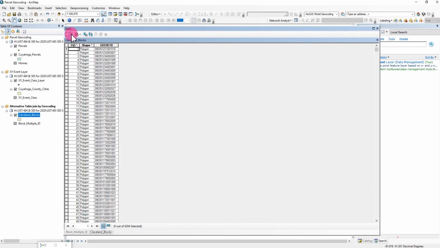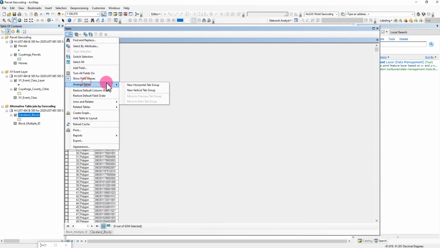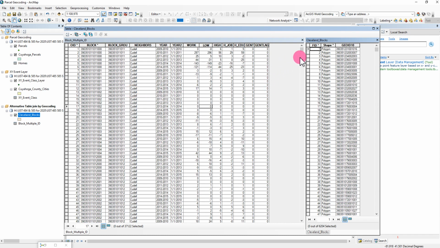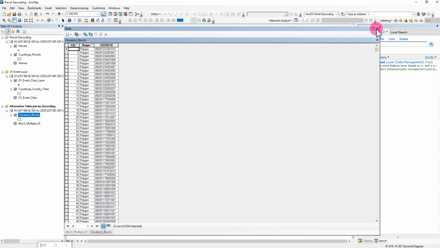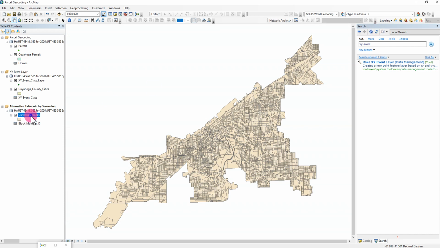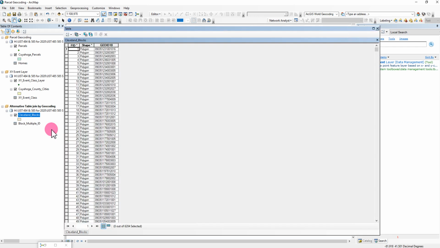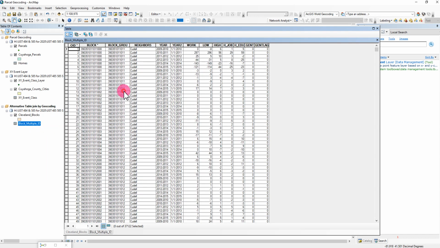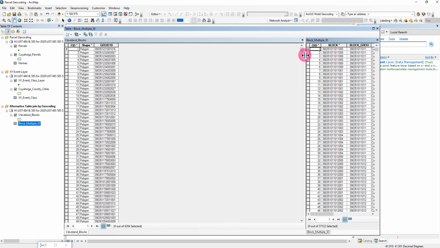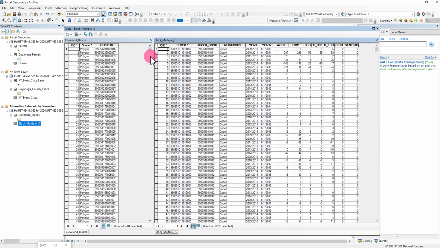Let me open this again, vertical like this. Okay, this is the meaning of one-to-many joins.